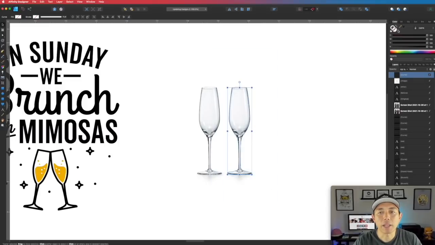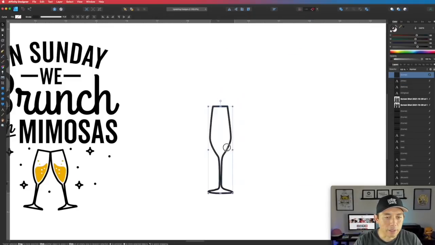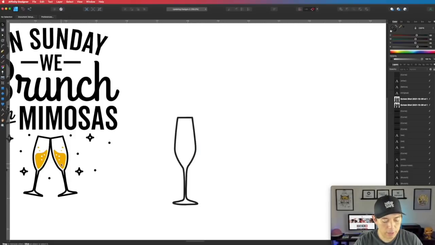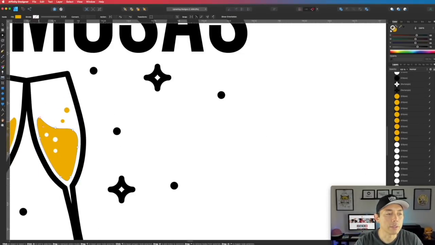Let's make this black here, and you can see what I did. And I'll delete this here, and this is how I got the glass right there. So I put the two glasses in there, and then of course it's champagne with orange juice. So what I did is did this orange part here. You can see it's all just points. This is just a path, and then I use the circles here for the bubbles. So you can do as many bubbles or as little bubbles as you want. If you want more bubbles, just put it like this. More bubbles. Pretty cool, right?